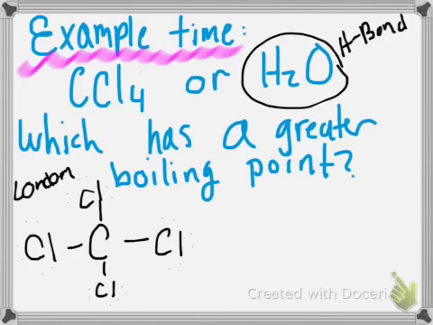It's just that easy. Also keep in mind that if you ever run into a problem where they're both London, and so you would think that they have the same boiling point, you actually want to take a second and look at which one has a greater number of electrons. Whichever one has a greater number of electrons has a larger molecular size, and if you remember, we said that it's more polarizable, and therefore the one with the greater molecular size would have a higher boiling point than the other one. So just remember that if you ever run into a problem like that.